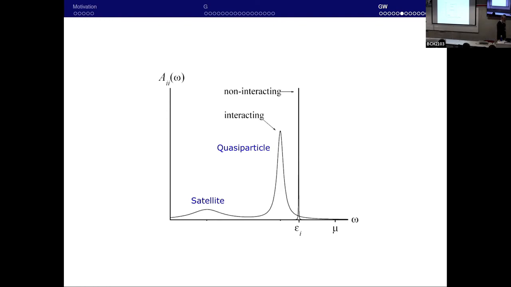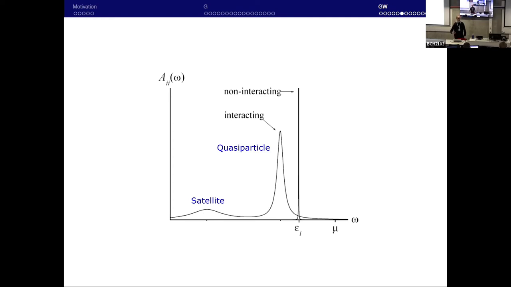In the description of the excitations that we are making through the GW approximation, we can understand this satellite as the consequence of the fact that we are creating a positive charge in the material. And this positive charge in the material can induce additional excitations in the material, for instance, plasmons. And it means that in this situation, we have an electron that has left the material. We have a hole that has been created.